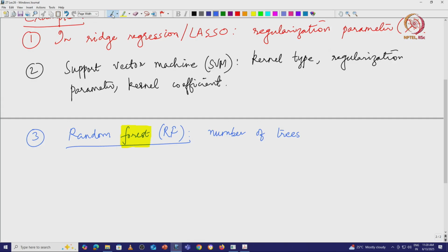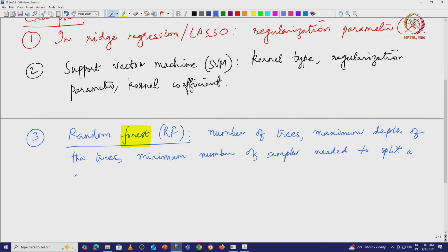So the number of trees in this forest is a hyperparameter, the maximum depth of the trees. So how many leaves and nodes are there in the trees, that is a hyperparameter, and the minimum number of samples or data points needed to split a node. In a decision tree, the nodes keep on splitting till you reach the final decision node, and the minimum number of samples needed to split a node is again a hyperparameter.